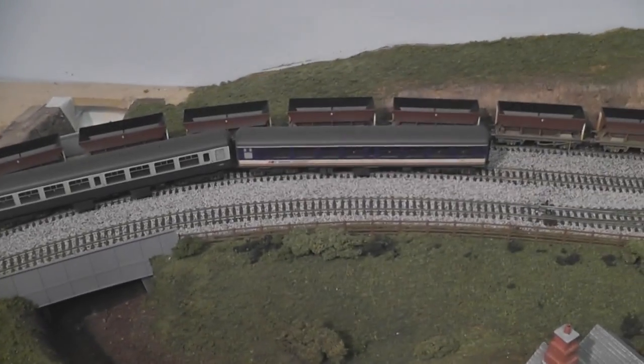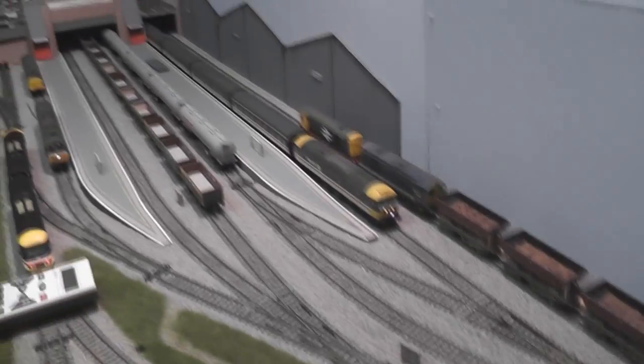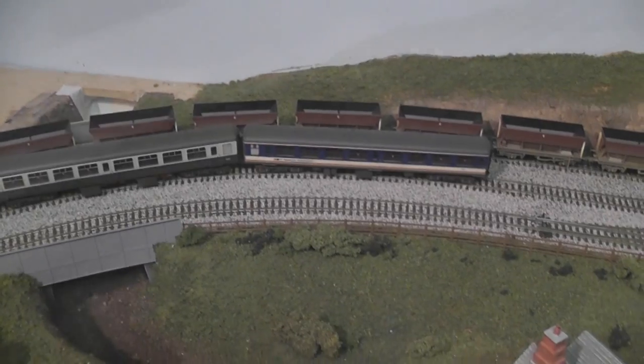So they're all done. I will possibly be getting another first class coach or something to make it a train of 7. I can just about accommodate a 7 coach train in the station, and I always figure the longer the train, the better it looks. So that'll be something else to add in the future.